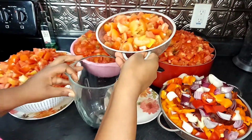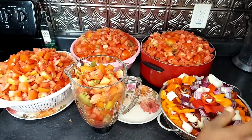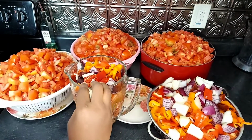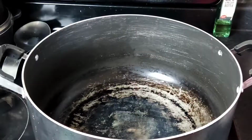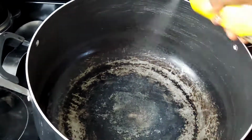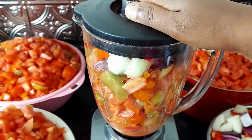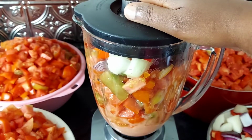So I went ahead and grabbed my blender. I add the tomatoes first. Then I'll go ahead and add a little bit of the bell pepper and everything that I already introduced to you guys before. And here is my pot, my favorite pot that I can't let go. And I spray in a little bit of non-stick cooking spray in it. Okay? Because I don't want the tomatoes to start sticking too much.